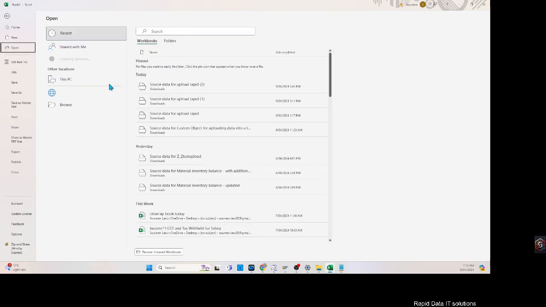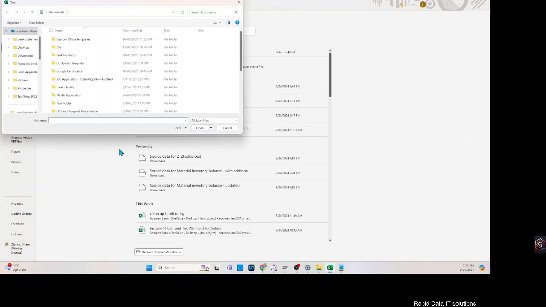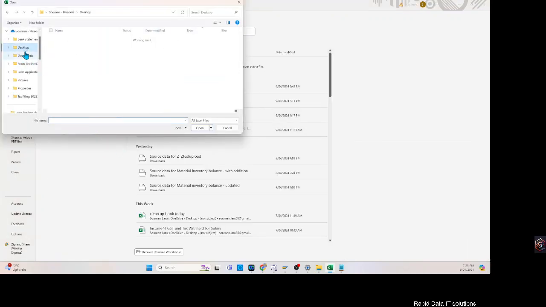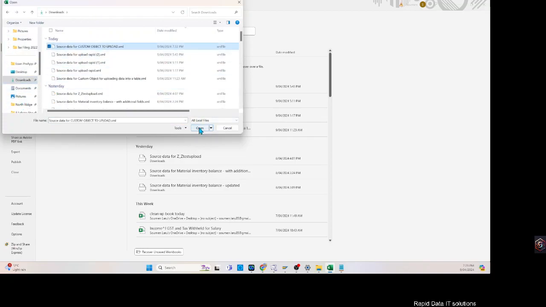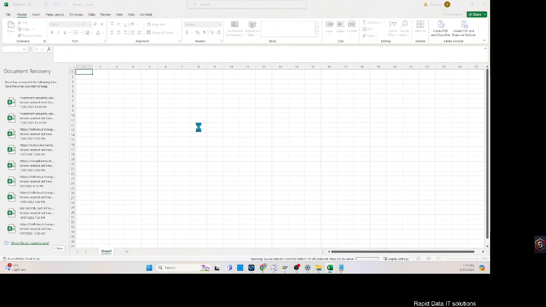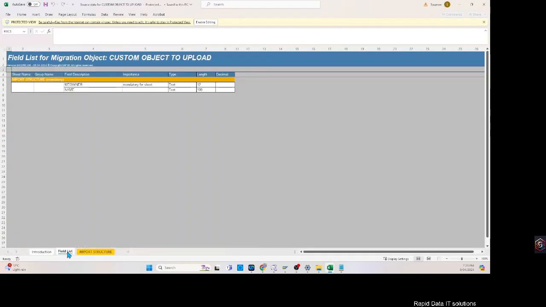This is how you open a template. There you go. So the fields are there.